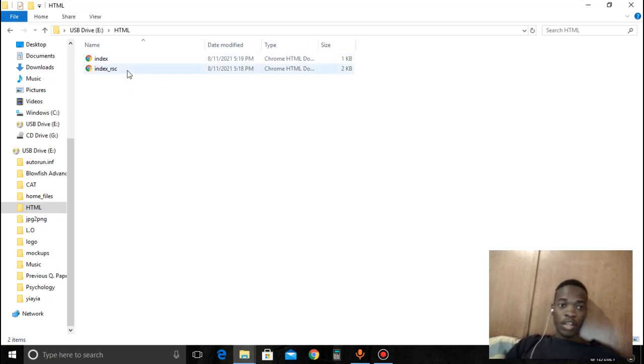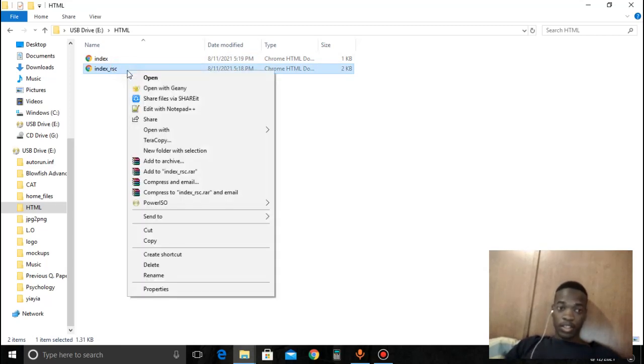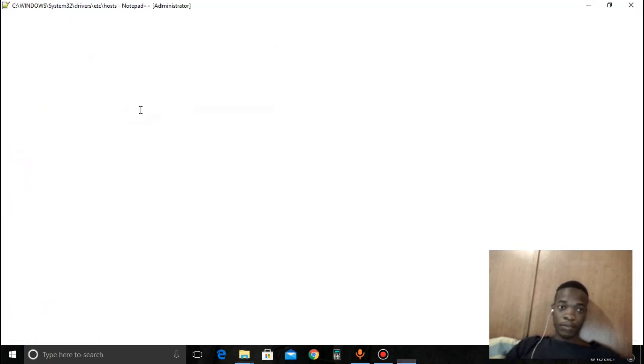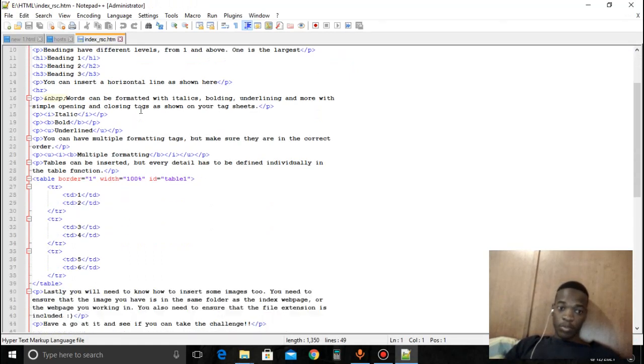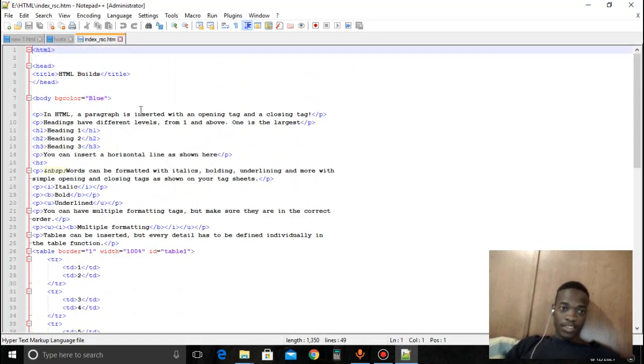Okay, now here I've got two web pages. Now when you want to edit a web page and you have Notepad++ installed correctly, you can go to this. In this case, for my example, I'll be opening this one. Then you're gonna right click it, and you're going to see this written: Edit with Notepad++. You're gonna go ahead and click that. Then boom, you have something there. Now this is the file. You'll be able to edit it and all of this.